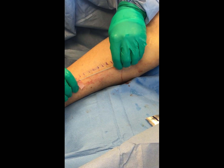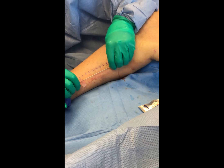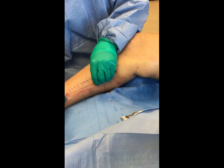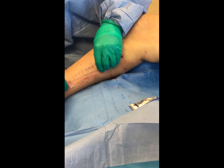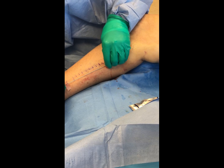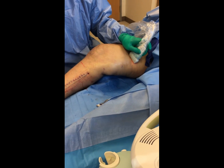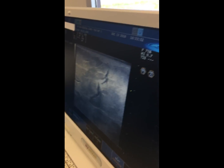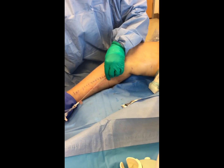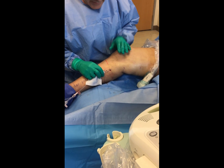What used to be basically a surgical procedure with general anesthesia — known as vein stripping — has now become literally a 20-minute in-office procedure requiring no general anesthesia, just local anesthesia. This patient's vein came out of the compartment — this is an anatomical variation. So this part, which is actually above the skin, I'm going to apply a much lower thermal energy; otherwise the patients will get a little bit of irritation.